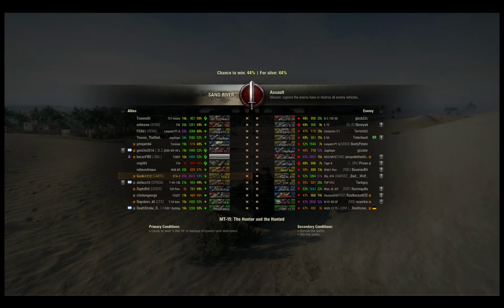But you'll notice something interesting. Even though we're 44%, their purples are in an arty and in a scout. And while those two kinds of tanks can be great battle enhancers on the other side, they're not that easy to carry in. Not that easy to carry in. So if you look at the top players, they look relatively even, although their Centurion 7-1 is not great.